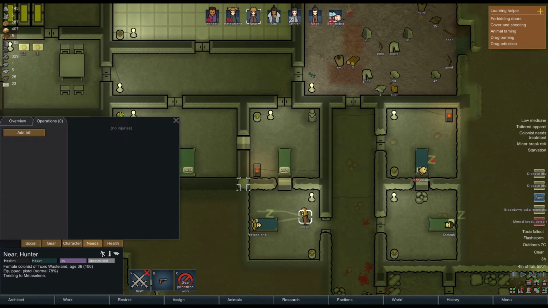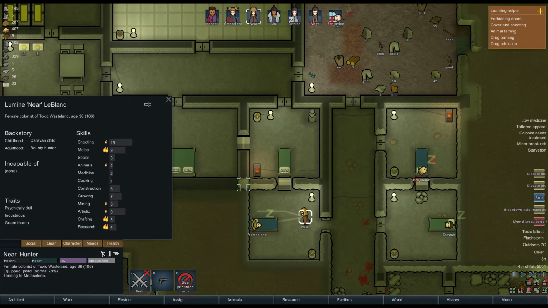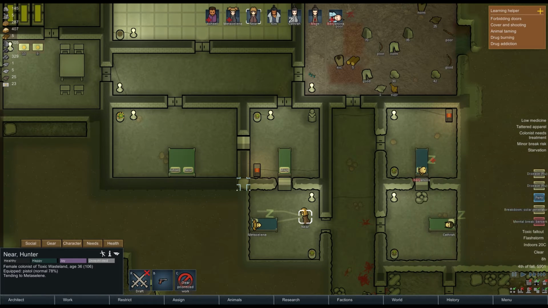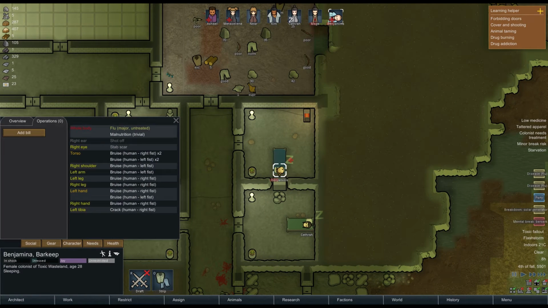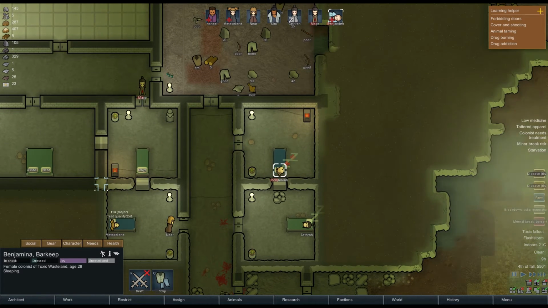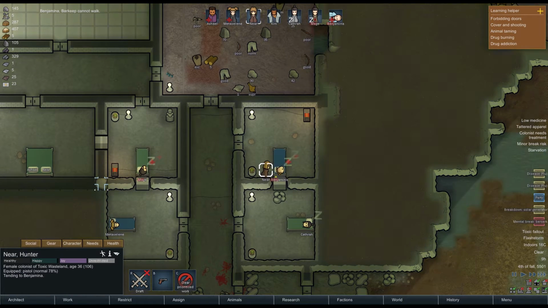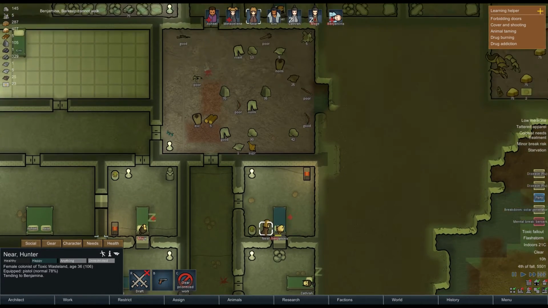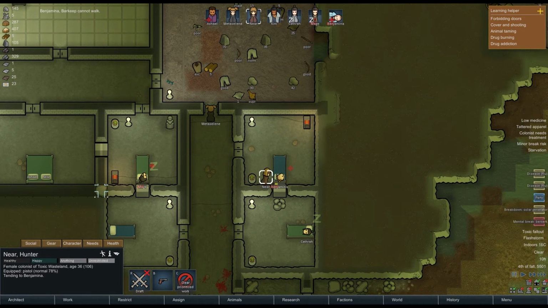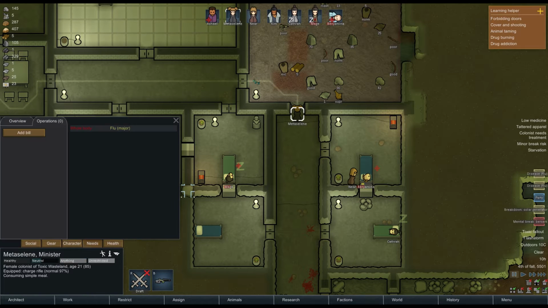Is Benjamina not being treated? Okay, Benjamina's okay. Oh no, Benjamina's not okay. Okay, so if Nia can treat Metaceline, then treat Benjamina. And hopefully that should be the last treatment they need for their flu, and they should all be okay. But you're going to need to treat quite a lot of stuff. Okay, so Kim. Oh, Metaceline, are you okay now?